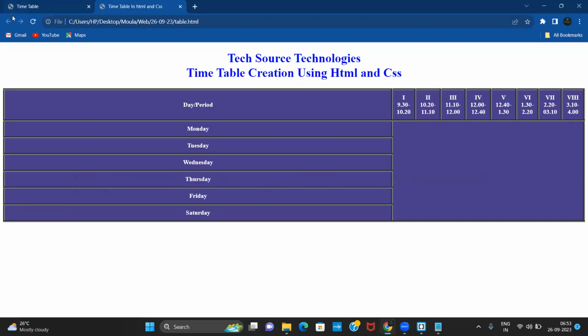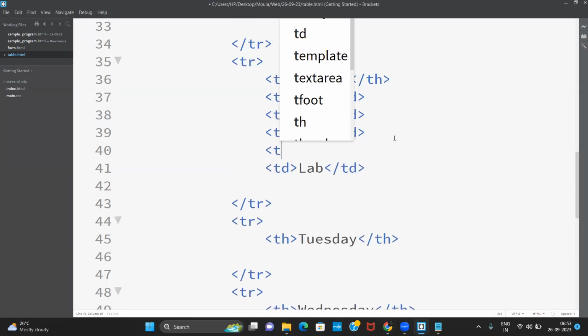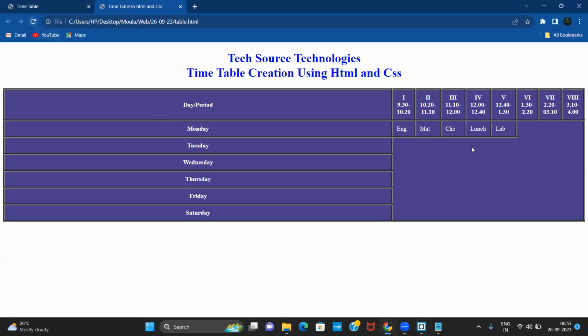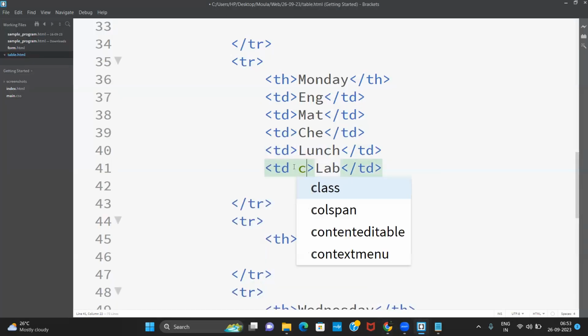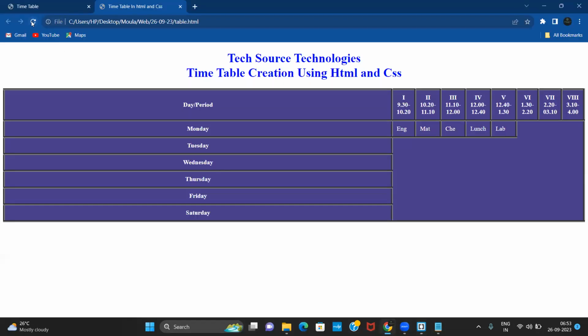Okay, once we check the output, td lab. So here lab before lunch. td lunch. Okay, before lab, lunch. Next, 3 hours are lab. That's why I'm writing colspan 3. Colspan 3.